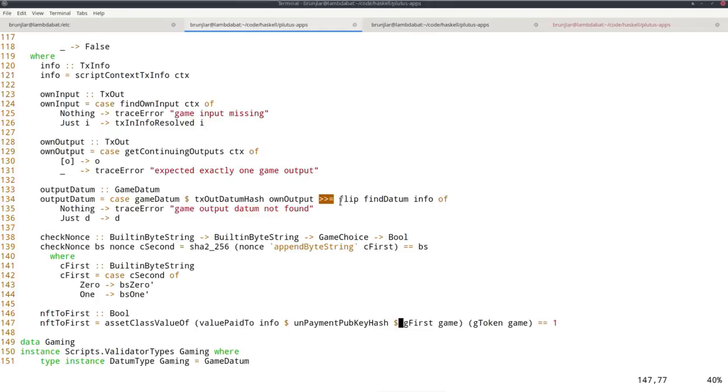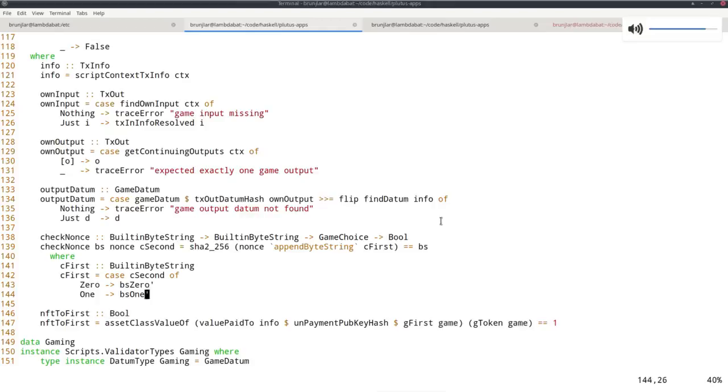So probably to do it correctly, I should have added more fields to the game type and not only recorded the hashes of the first and the second player, but also addresses for them, so that the players can determine an address where they want their winnings to go to. And then, of course, they could pick an address where the staking component actually also benefits themselves. But to keep it simple, I didn't do it in this example.